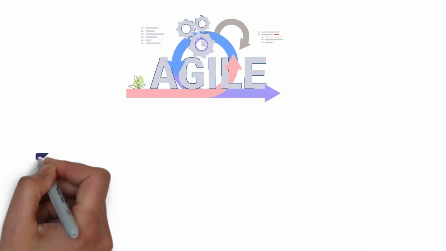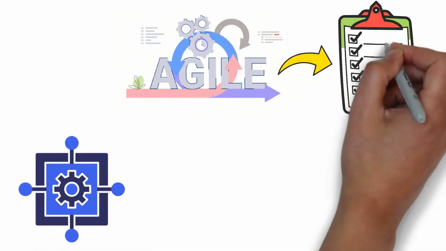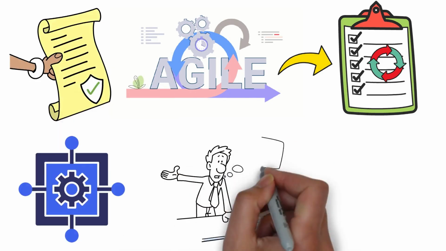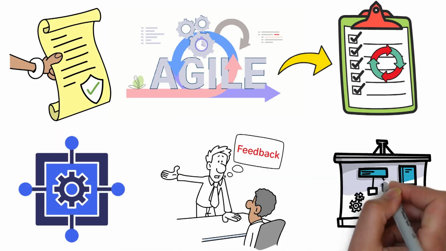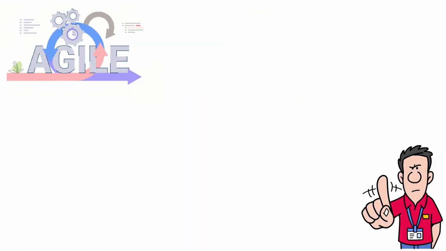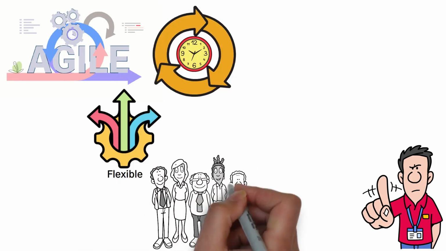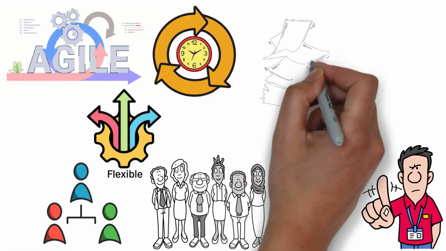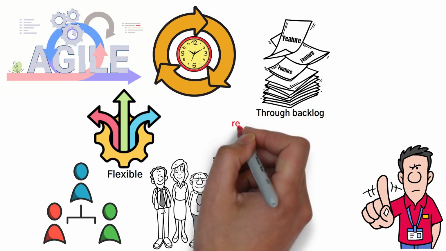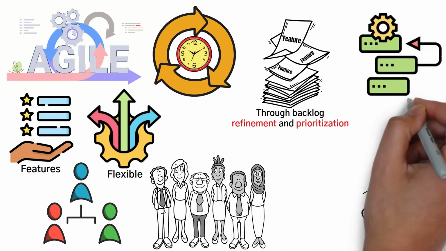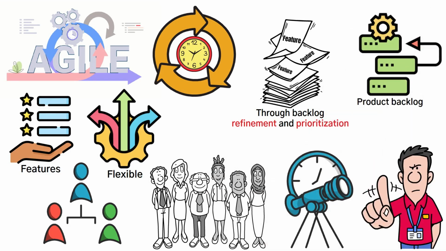On the other hand, Agile project management takes a different approach to scope creep. In Agile, changing requirements are expected and even embraced, particularly in response to customer feedback or evolving project needs. In Agile, scope isn't fixed at the beginning of the project. Instead, it's flexible and can change from sprint to sprint based on what the customer or stakeholders need. Changes to the scope are typically handled through backlog refinement and prioritization. New features or changes are added to the product backlog and then prioritized for future iterations.